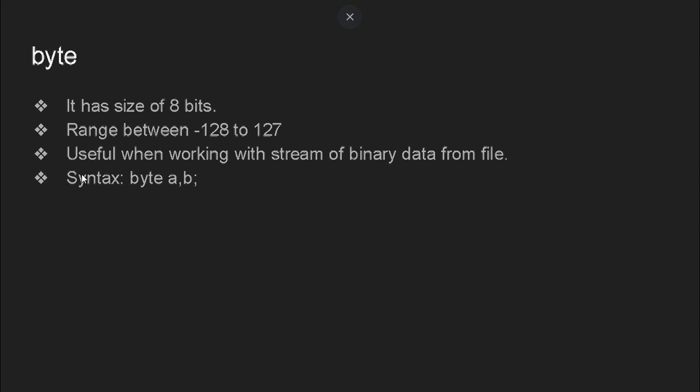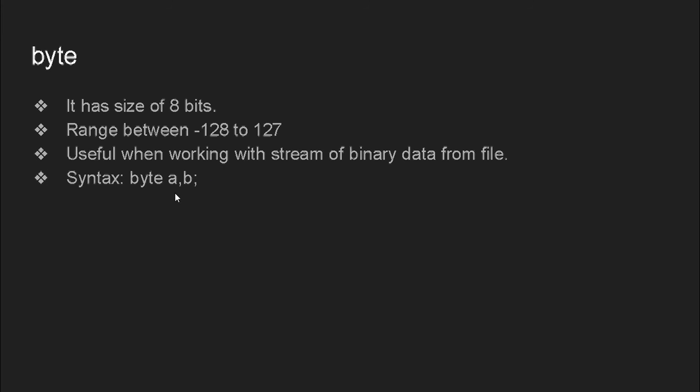And this is going to be the syntax of that data type. First we need to write byte, which is the data type name. Then after that we write the variable name, which here I've written as A and B, but you can write whatever you want. But remember there are certain rules for declaring variables.